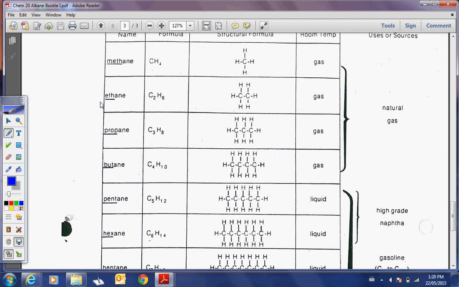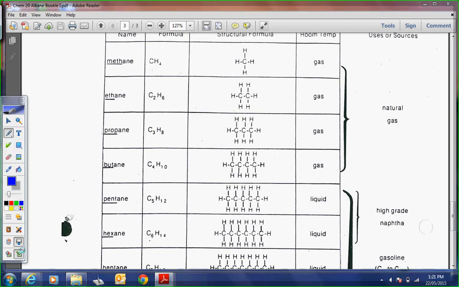So, a student once said to me, this is how I'm going to memorize it. And for some reason, it spread like wildfire, and all of my students loved it and memorized it. It's stupid and it's silly, but that's how students memorize it. So it goes: monkeys eat peanut butter. And then pent like a pentagon, hex like a hexagon, duh. Monkeys eat peanut butter. And you'll be amazed how many students get their test and write monkeys eat peanut butter at the top. Okay? So use it to memorize meth, eth, prop, but.